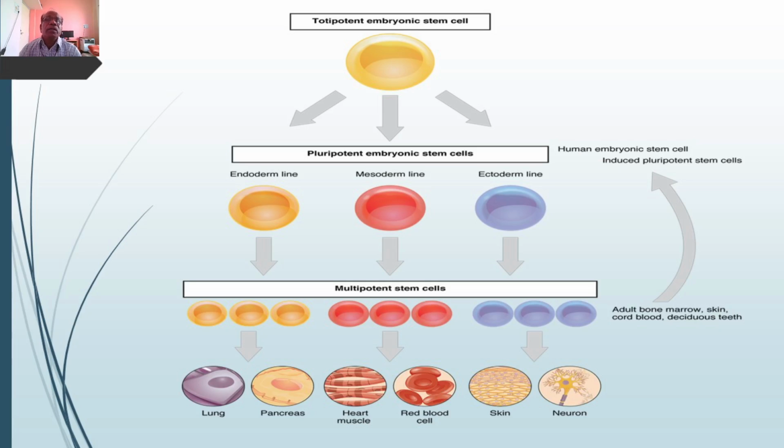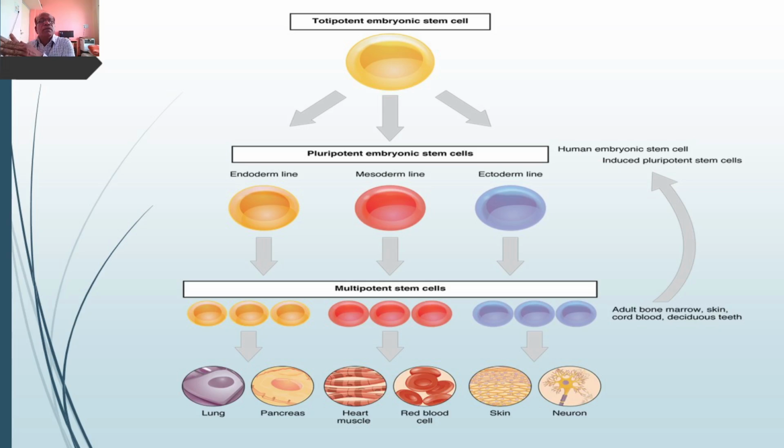Totipotent embryonic stem cell. So totipotent means the cell having a capacity of differentiation of the single type of cell into all or almost all types of cells of the living organism, which are derived from the totipotent cell. So totipotent cells can be the embryonic cells. So these are the embryo. So even the zygote or the cleavage cells or the embryonic cells of the embryo can also serve as a totipotent cell.